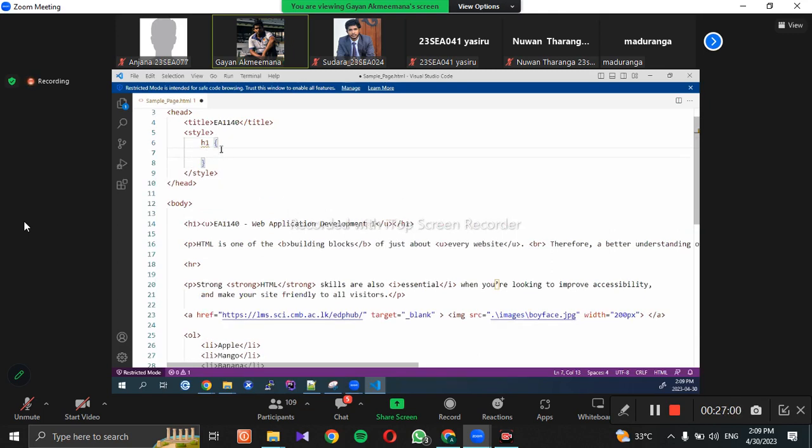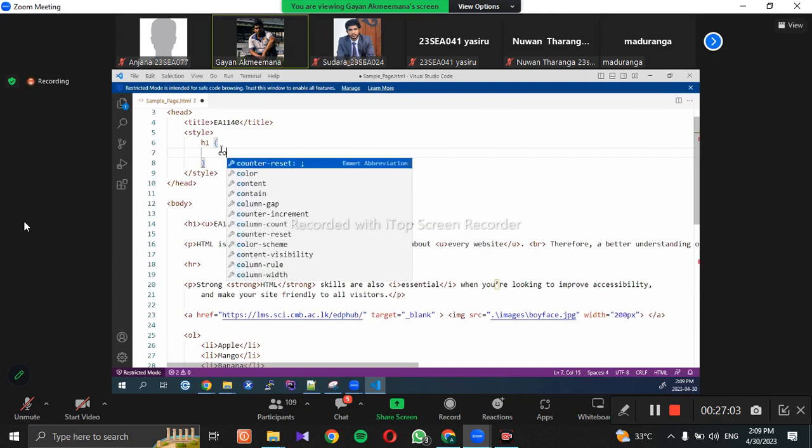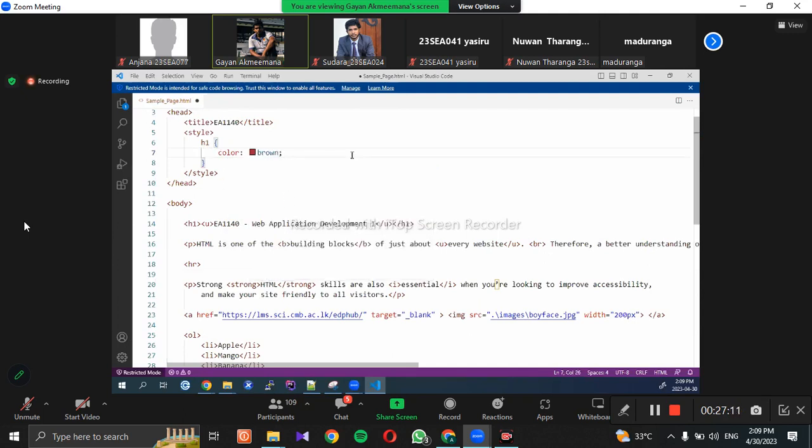Then I type the CSS property color. Then what is the color? I put brown. Inside this style tag, I put the tag name, and then I type these curly brackets.